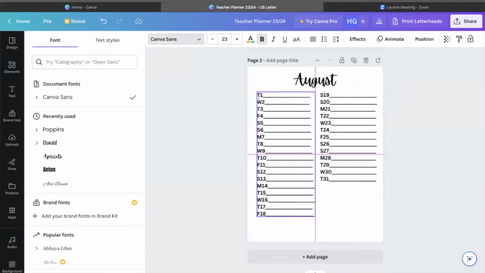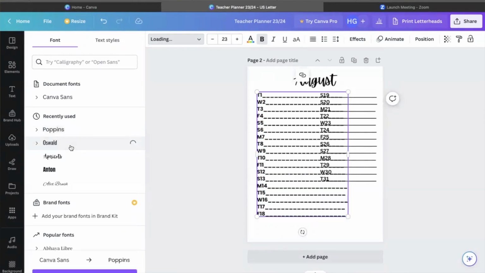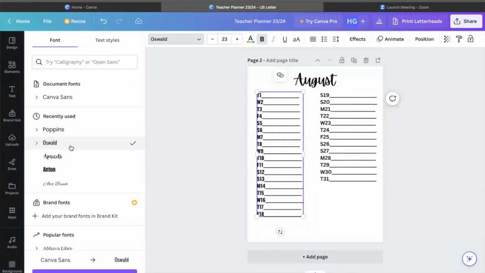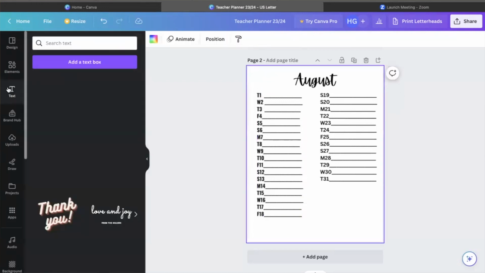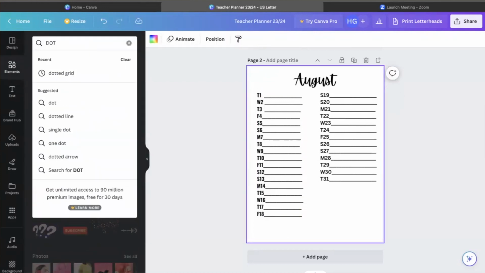Now, you might be wondering, am I going to be decorating this planner? Yes, I still plan on decorating this planner. I still plan on showing you how to do that. But I still also want to make it kind of fun to begin with. So this is where we get to play with the fonts. Now again, just like other things on Canva, in the free version, there's some free fonts. And then there's other fonts that you're going to have to pay for or are part of their other tiers of membership. I'm a big fan of Poppins, but I'm also a big fan of Oswald.